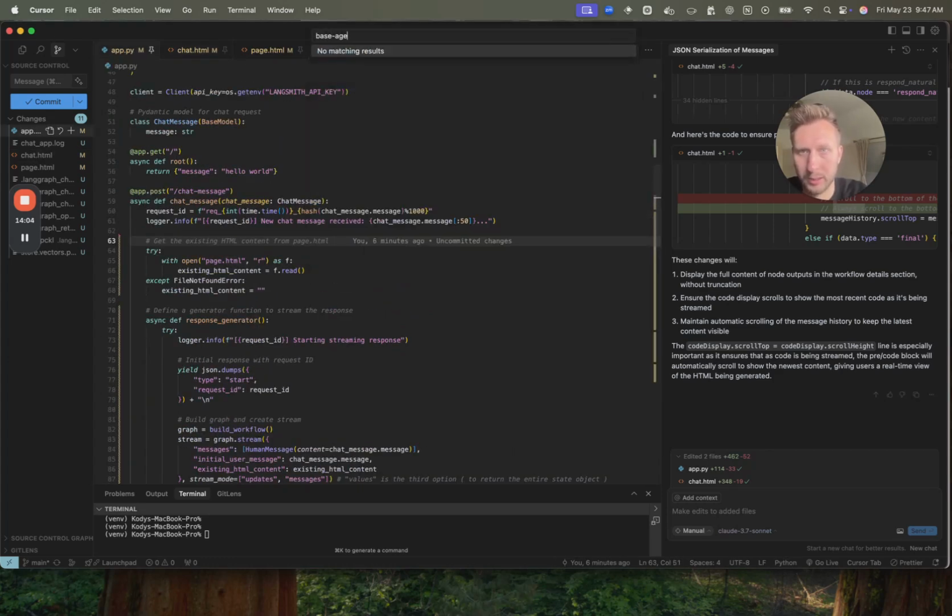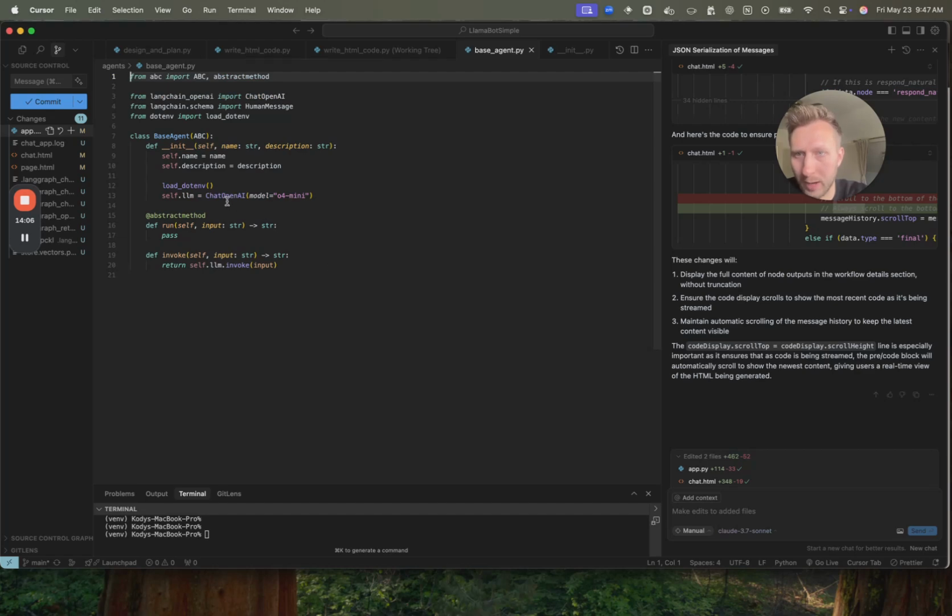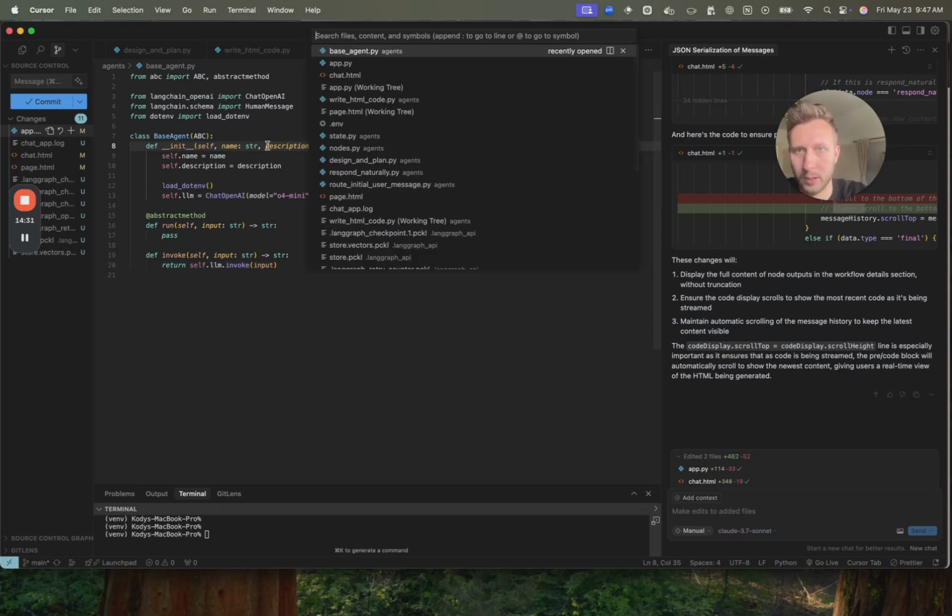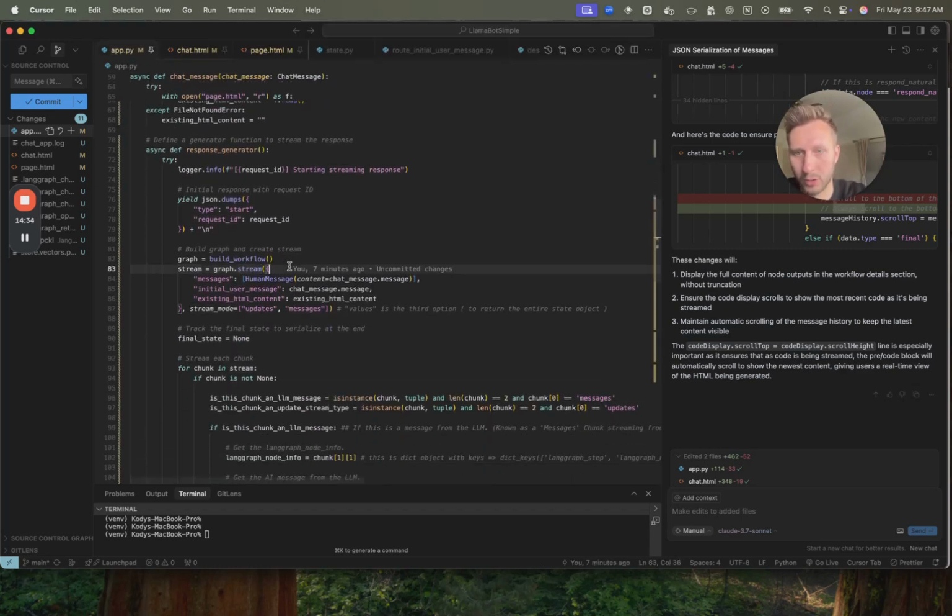So if we go to our base agent here, then we could very simply change this chat OpenAI interface. And as long as our invoke method is followed properly, then we get real-time streaming. Claude, OpenAI, open source models might have different standards for how they stream things, but because we have LangGraph in place, as long as we follow the LangGraph way of doing it, which is you invoke the stream with this .stream object and you give it a stream mode, then any model that LangGraph supports will already follow this format. So that's a huge, huge advantage.